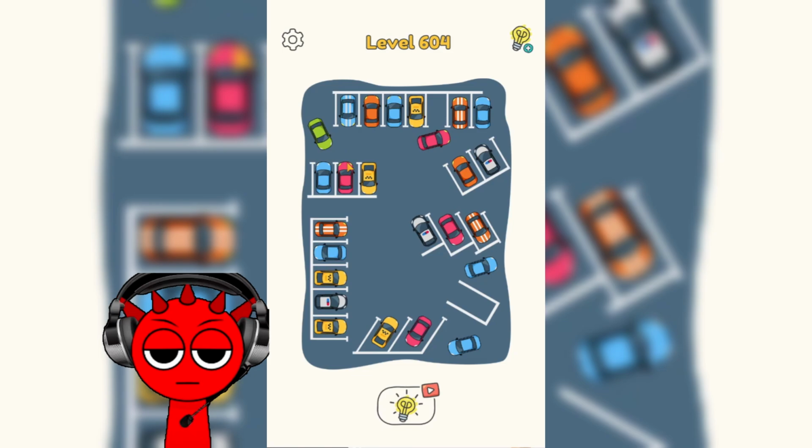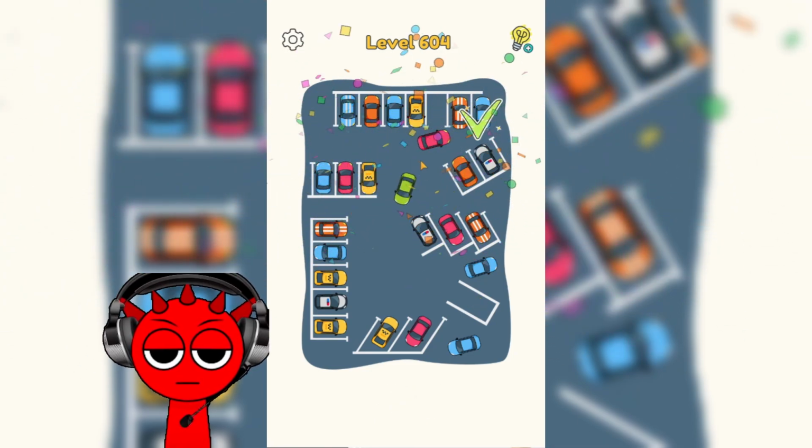And now we need to help this green car. I think we can draw the best route for it. It was pretty easy. Now it can go around all these rows and park in a safe place.